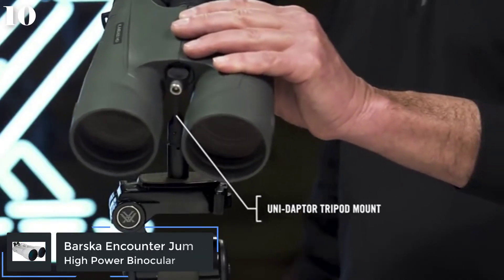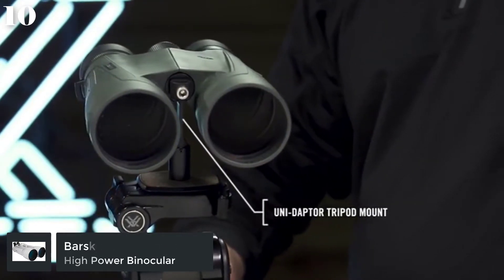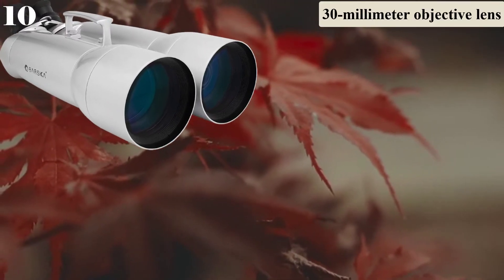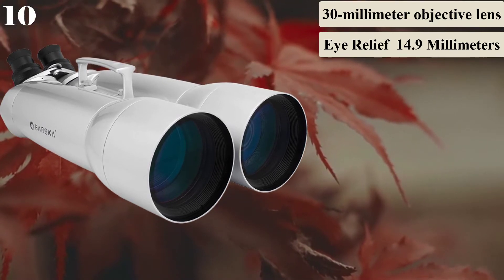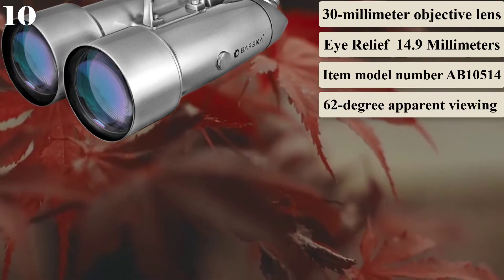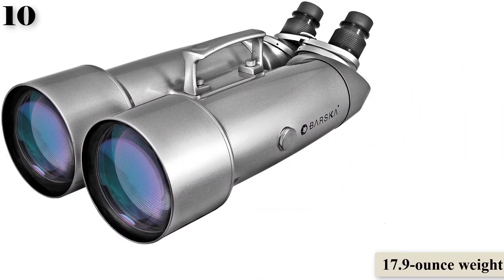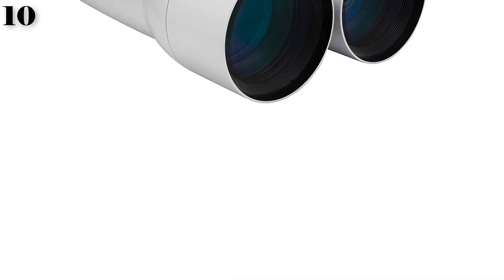Number 10: The Varska Jumbo Binocular carries a higher price and offers dual power with interchangeable 20x and 40x magnification eyepieces. It comes with high-quality optics, large 100mm objective lenses, and BAK4 prisms. The views were exceptional — bright, sharp, and crystal clear. As a family, we were able to view both celestial and terrestrial objects, giving us hours of fun. The binoculars also work well in dimmer light. They are waterproof, so we didn't have to worry about damage in the rain. The binoculars come in a sturdy, foam-lined hard-carry case, making it easy to transport.